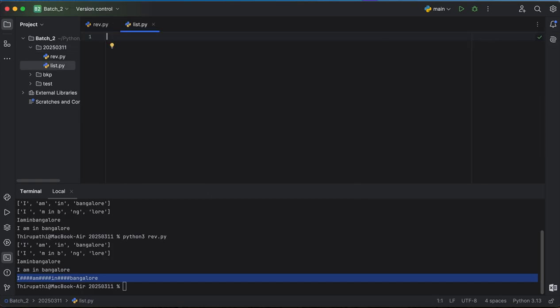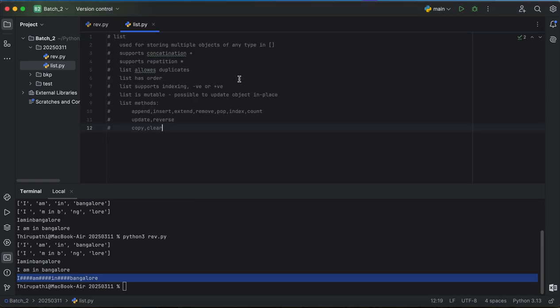So, what is the list? List is collection of multiple objects or multiple values of any type within a square braces.